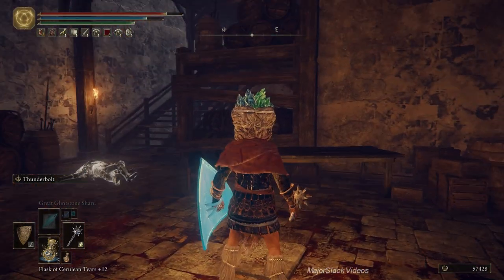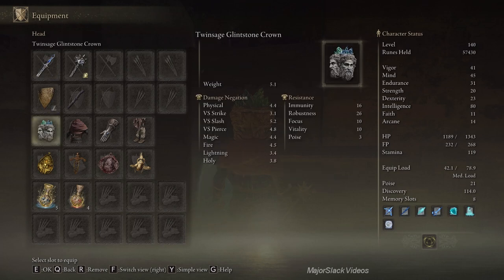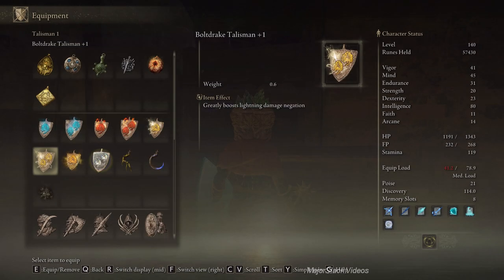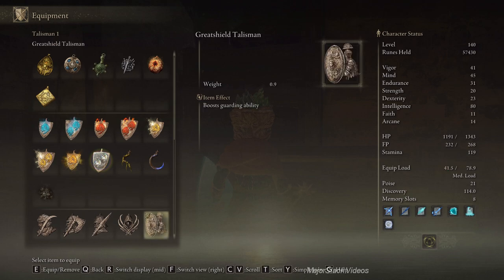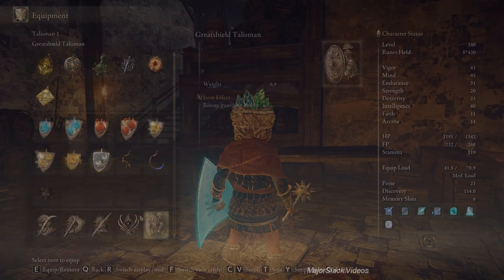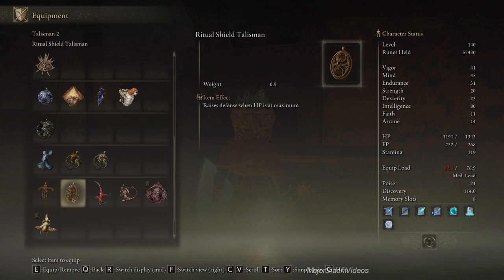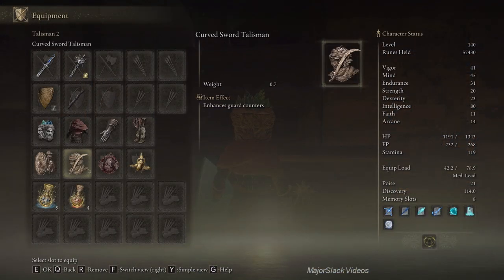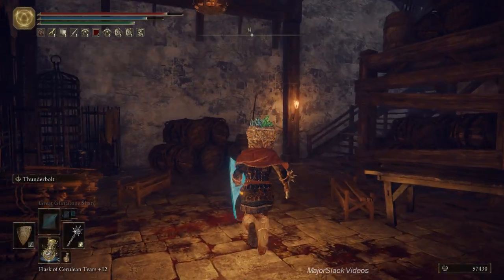Okay, and there's something I forgot to do. Let's set up Physick. Here you definitely want the Great Shield Talisman to boost your guarding ability, and you want the Claw Talisman to give you extra damage on guard counters. Like that. There you go. Okay.